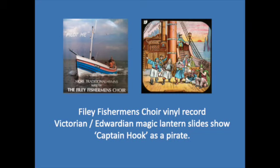And then on the right was a little object I picked up on a trip to Knaresborough a few weeks ago in an antique shop, and it's a Victorian glass slide. We've got half a dozen of them, hand painted, before television and cinemas and what have you, Victorian Edwardian era, and it would have been the Magic Lantern slideshow. So each slide has a different scene, probably from the story of Captain Hook, and that would have been an evening's entertainment of still pictures, one after the other. I think they did later on have moving ones as well, didn't they, with little arms and legs moving. So they're quite unusual.